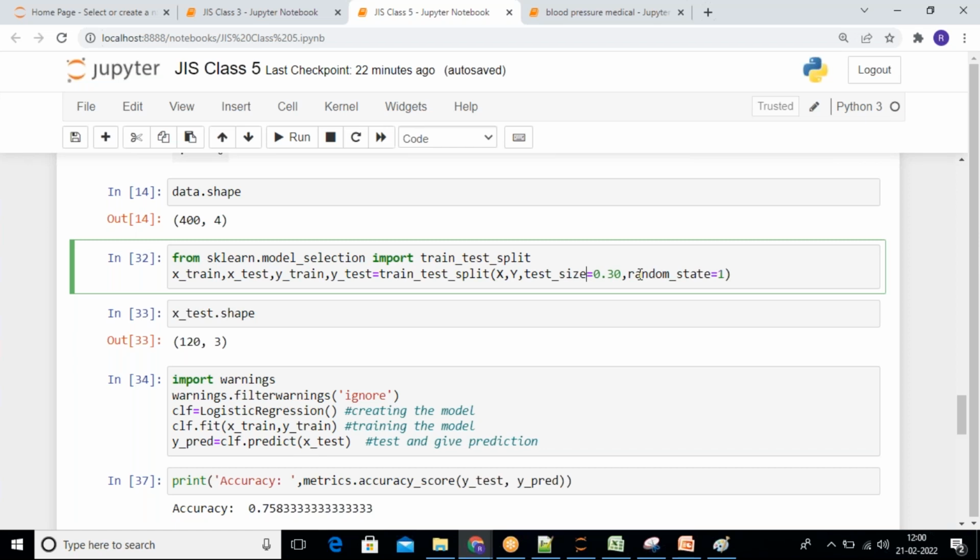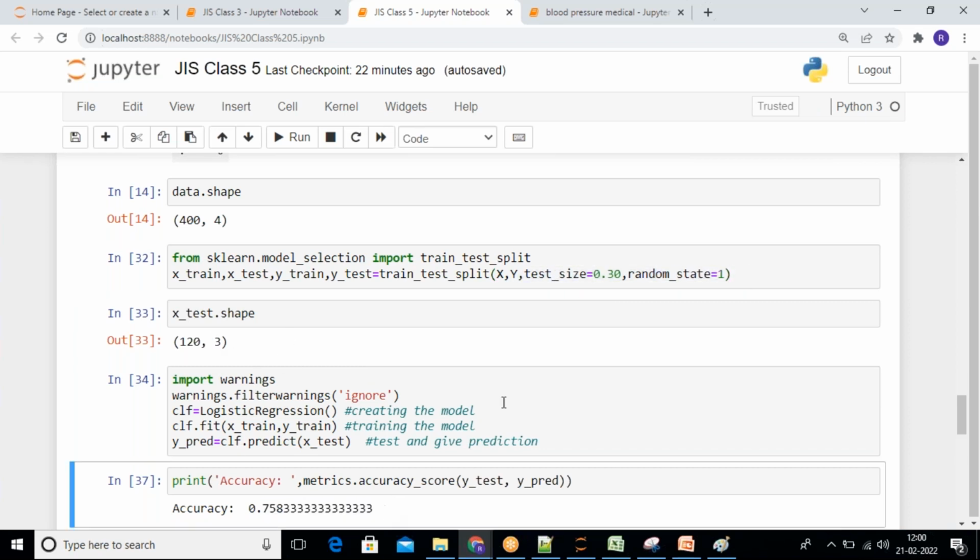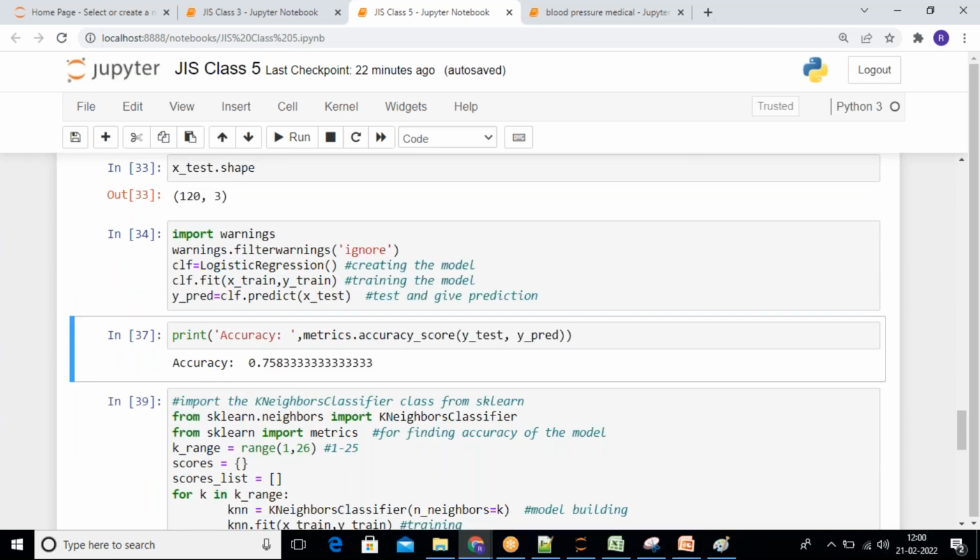Imbalance is common, and this is going to affect the accuracy, the accuracy paradox. We know this, right? The first thing we can do is collect more data. If this is not possible, the second is that we have to change our performance metrics. Here I have changed two things, from which our accuracy increased from 72 to around 76%. Got it? Yes, sir.